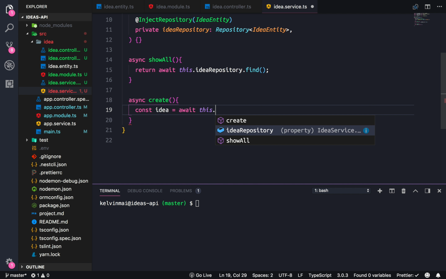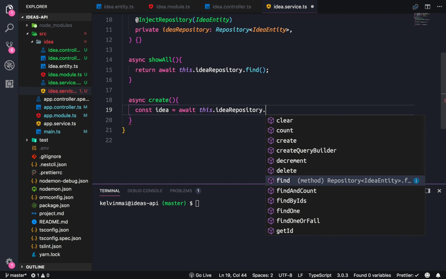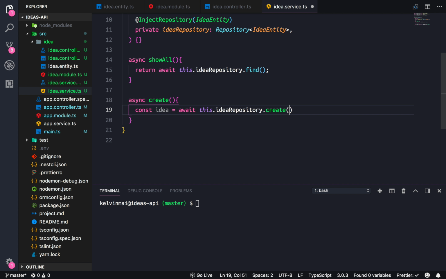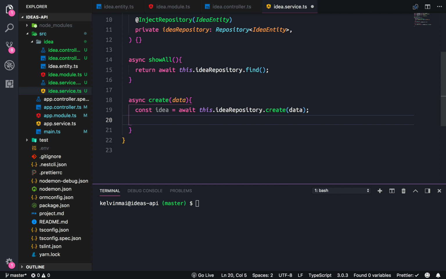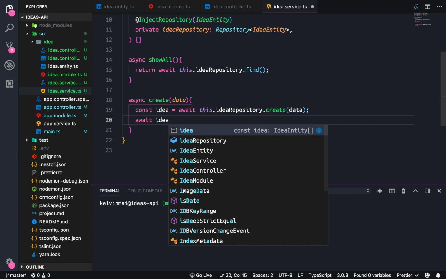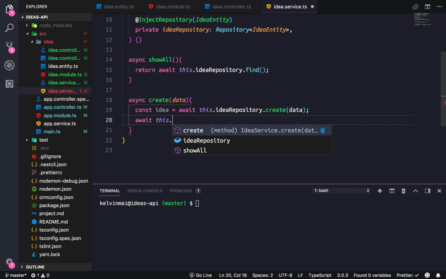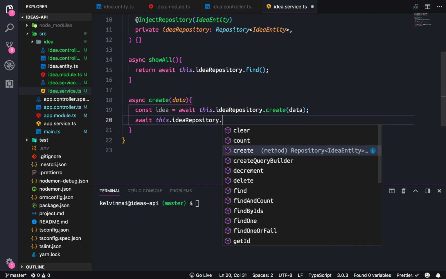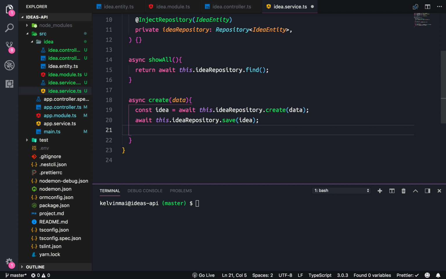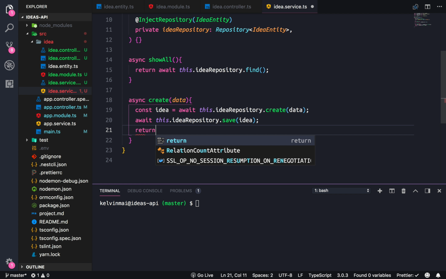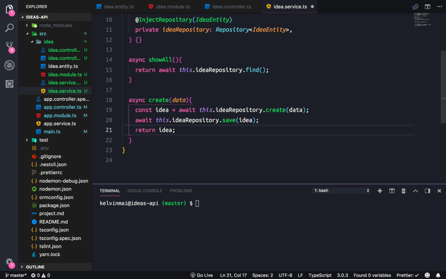Await this dot idea repository dot create data, and then await this dot save idea, and finally return the idea. All right.